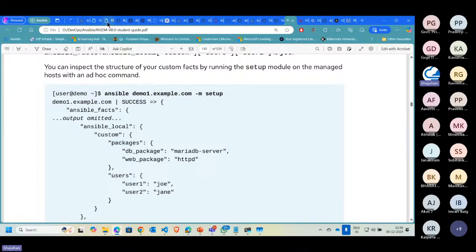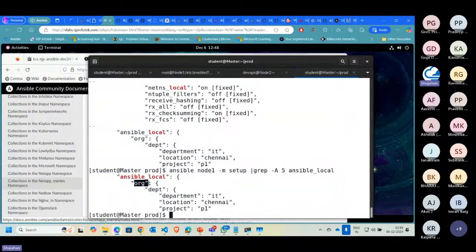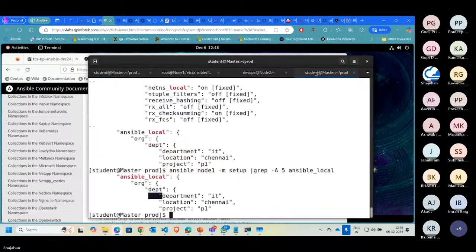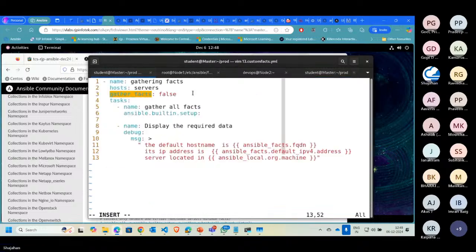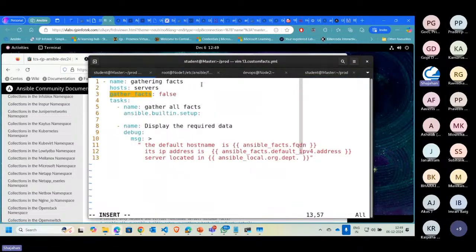So according to this one also, if we go back here, it is picked up as ansible_local.org.department.location, right? So I have to specify those values. Ansible_local.org, then what is the next segment? It is going to be department, DEPT. This one is actually the location. Under DEPT we have the location, and that is the value. So I want to pick up location.